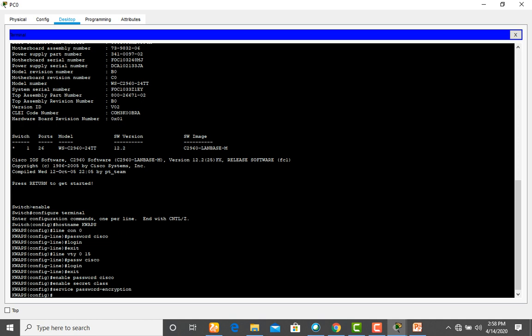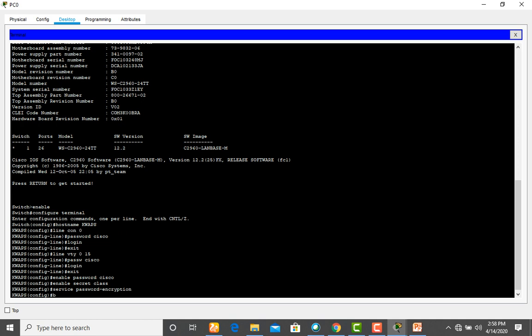Good. And then we want to give a banner. The last time I was telling you what a banner is, I asked you what a banner is. A banner is a message that is given on a particular platform to represent something or to send a particular information. So we want to send a banner, and banners in network configurations for Cisco devices are supposed to warn off unauthorized users. So the command is banner MOTD, which is message of the day.